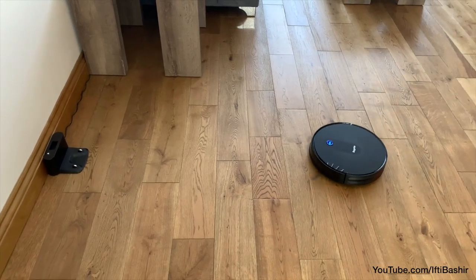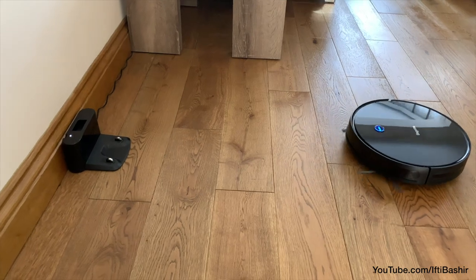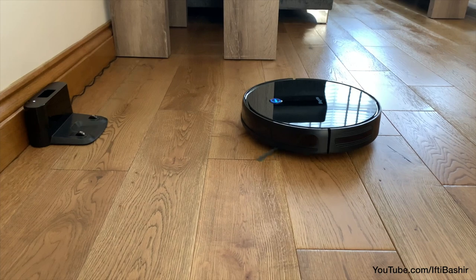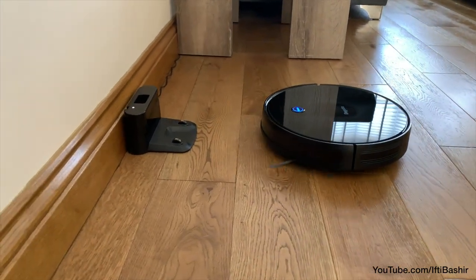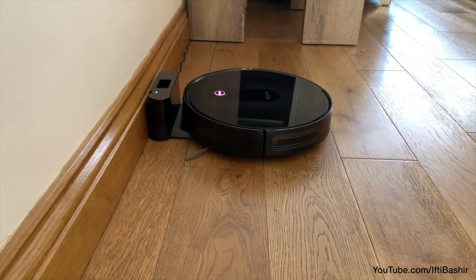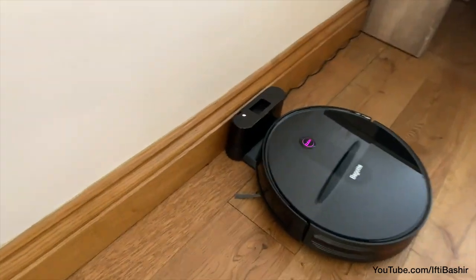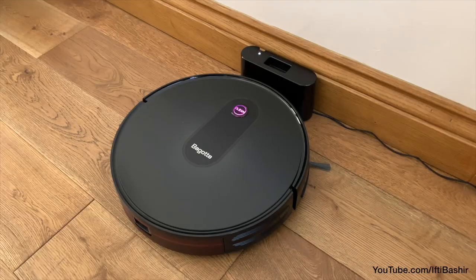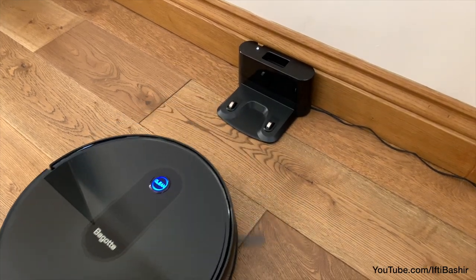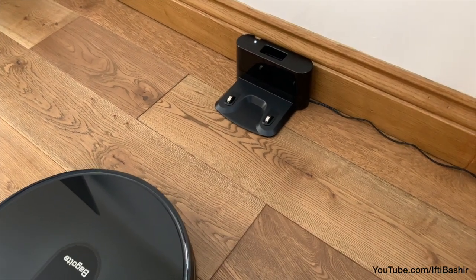When the BG600 has been running for some time, it will naturally need to recharge. You don't need to take the robot vacuum to the charging bay — while the unit is running, it will detect when it's running low on battery and direct itself to the charging dock so that it doesn't die while vacuuming. The battery life itself is quite good, with 100 minutes of unbroken battery life on a single charge, thanks to the built-in 2600mAh lithium-ion battery. A full charge does take around 300 to 360 minutes though, and there's no replaceable battery option.